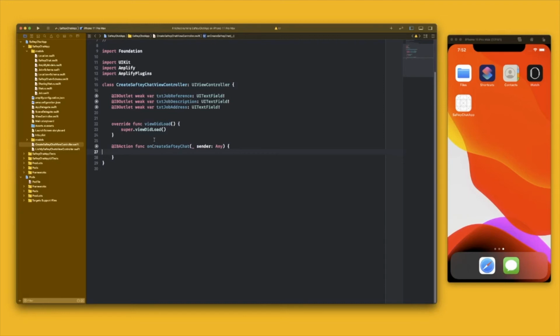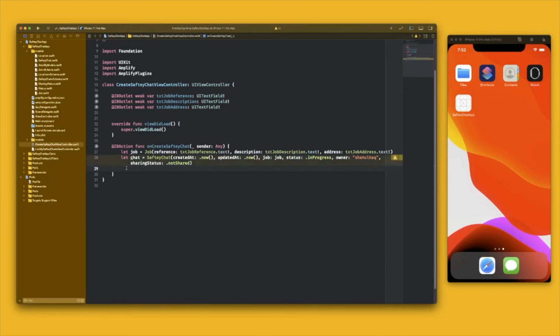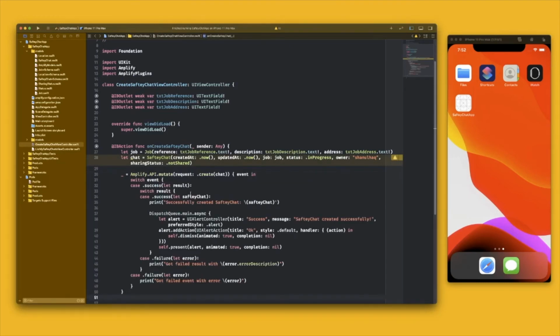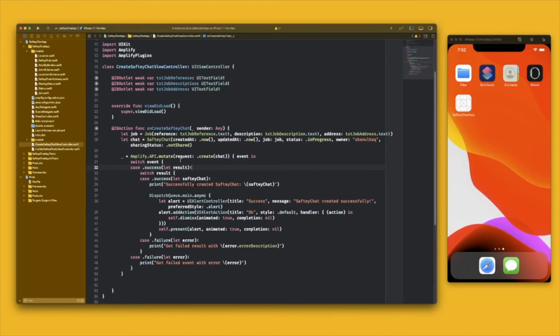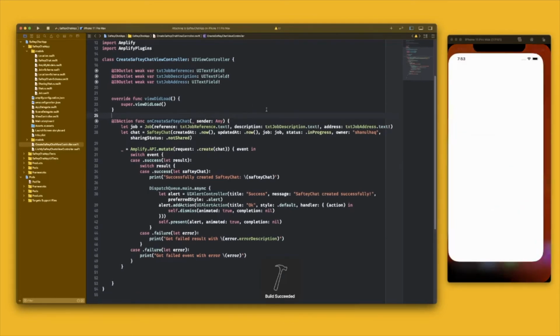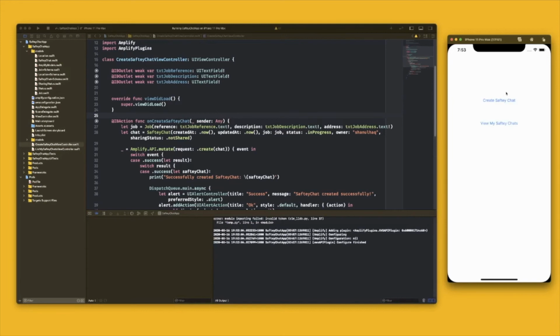And we're going to use the amplify.api.mutate function to create a safety chat object. Let's run the project. Let's quickly create a safety chat.